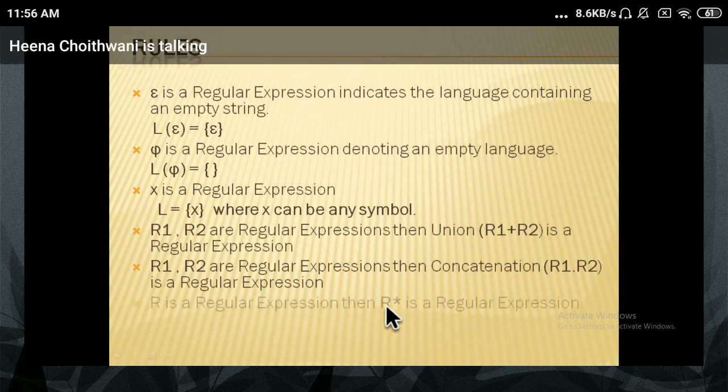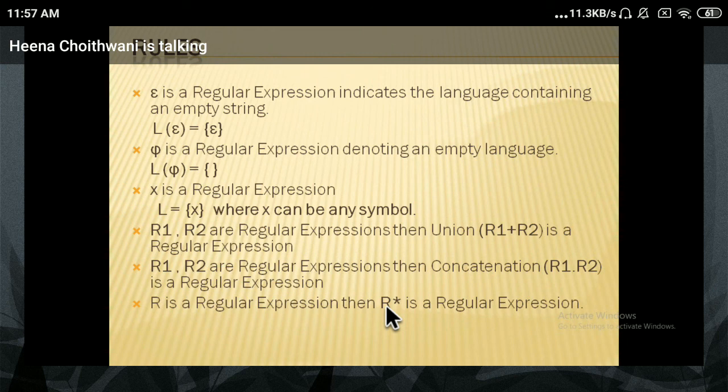Okay, let's proceed. I'll be using these rules frequently. Check here: the empty string, epsilon, is a regular expression. If the language is empty, L of null, containing nothing, that is also a regular expression. Any singleton symbol is a regular expression. If we perform any operation such as union or concatenation on those symbols, that is also a regular expression. And finally we have closure. If R is a regular expression, its closure will also be a regular expression. That is the star closure.